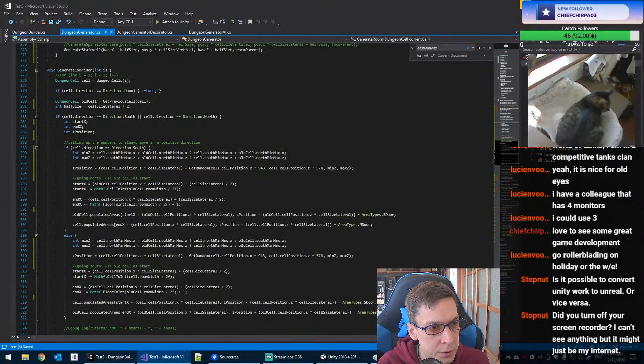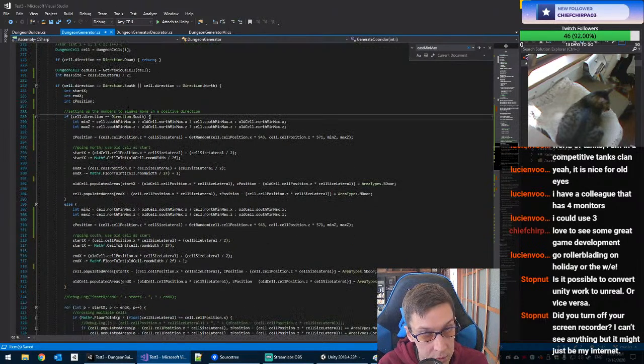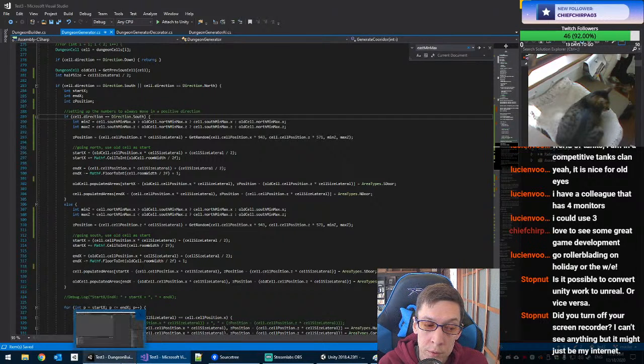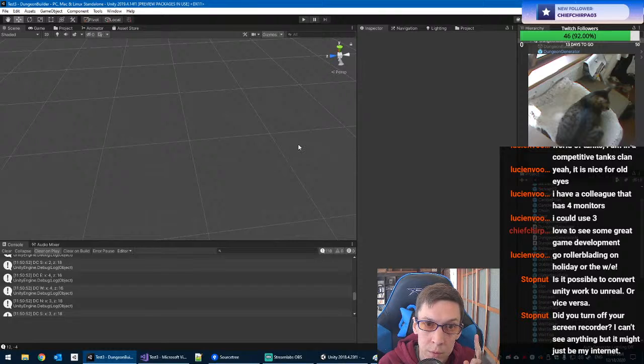If, let's see, if cell direction south or north, and it's always going to be south. It's always going to be north for the first one, right?